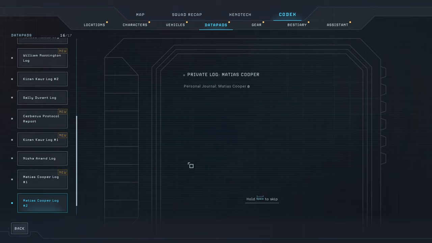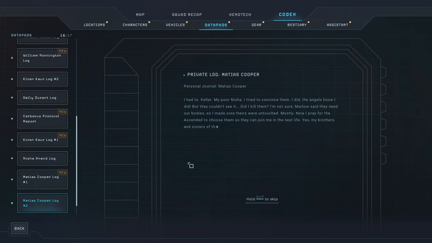Private log, Cooper. I had to. Keller, my poor Nisha. I tried to convince them I did. The angels, but they couldn't see it. Did I kill them? I'm not sure. Marlo said they need our bodies, so I made sure theirs were untouched mostly. Now I pray for the Ascended to choose them so they can join me in the next life. Yes, my brothers and sisters of the era told me they would. All I have to do is follow their instructions.